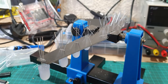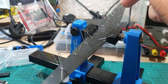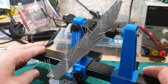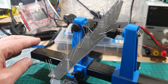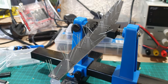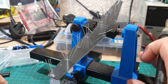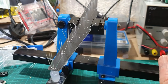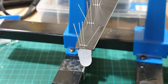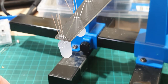Right, so I've now turned the circuit board round. It's easy to get to these now to solder up. So we've got the resistors here, the LEDs. So next job is just to solder these up. Now you've seen me solder plenty of times before. I'll do one or two and then I'll pause the video and I'll do the rest. So just grabbing my solder. And here we go.